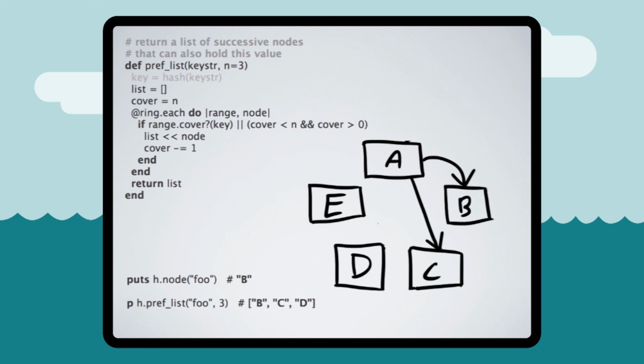And this is really important. This is how we're going to get high availability, because it's one thing to consistently hash a value across a ring, but if one of those nodes goes down, you've lost that segment of your data. But if you've replicated it, you now have much higher availability. In this case, if A goes down or B goes down or C goes down, you still have 2 copies of your data. So this preference list is something we're going to use later on, but it's definitely a very important piece of this.